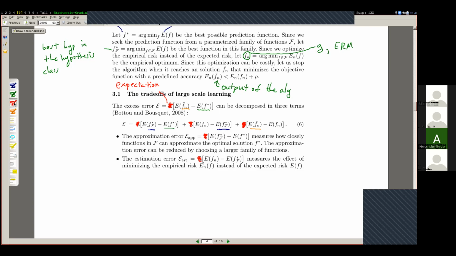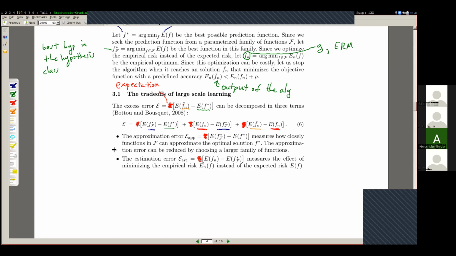And similarly, the last one in red here. This is a positive version of this negative term right here. So those red things cancel out, those blue things cancel out, and if you did that canceling out, you'd get exactly this excess error recovered. The reason for adding in those extra terms, those pluses and minuses, is that it allows us to group things together into things that we can either know directly or things that we can analyze using all the statistical theory that we've talked about so far.